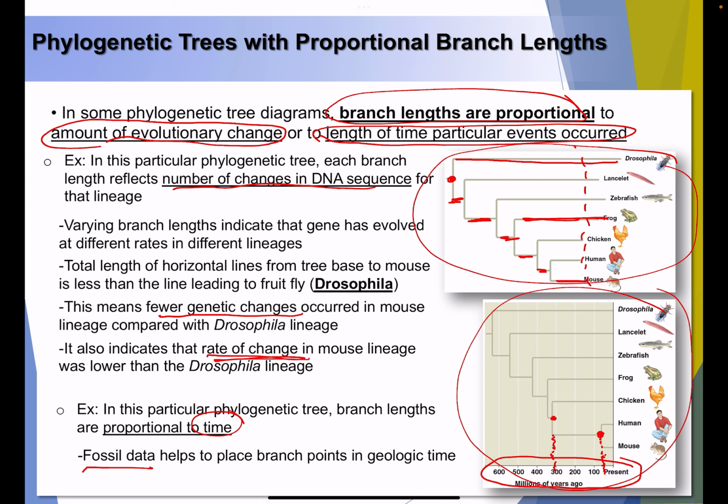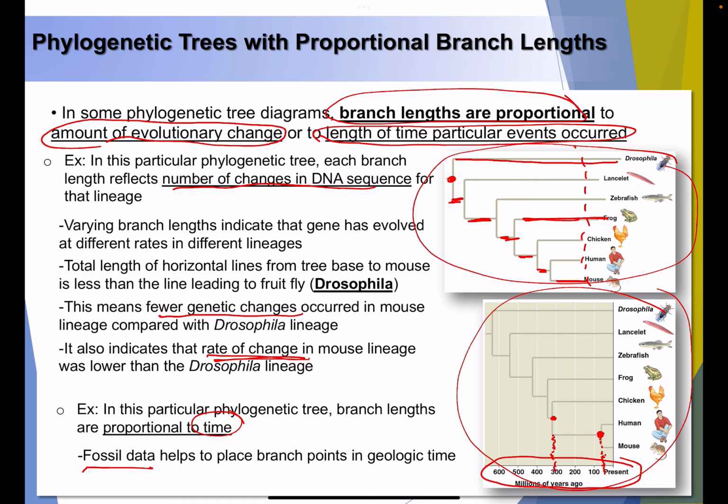So different phylogenetic trees can give us different types of information. In this particular phylogenetic tree's case, it gives us time. When did this particular common ancestor start to diverge into your final destination species? That's what that phylogenetic tree tells us. And sometimes these can even be combined. When we're talking about branch length that is equivalent to the amount of DNA changes, we can combine it with time, where we would say that these are equivalent to the amount of genetic change, or we can actually put time into these branch lengths and combine two pieces of information into one phylogenetic tree.